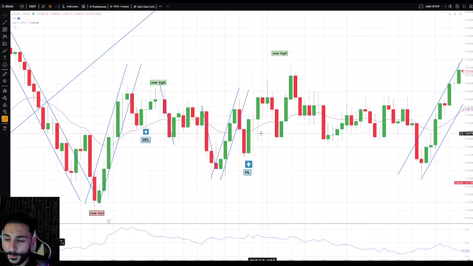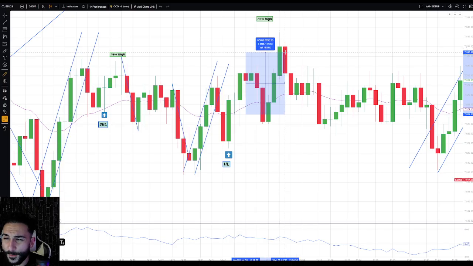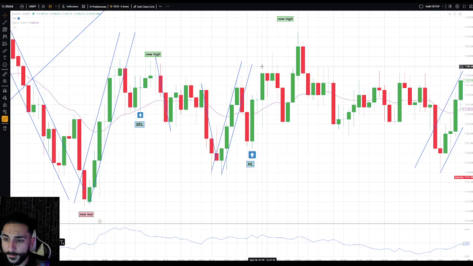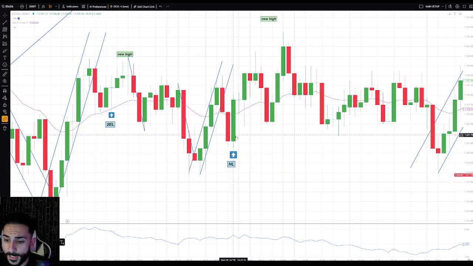I liked it. I did do a bit of a deep limit order, especially because this bar was big. I placed it around here, and this was a nice quick scalp. Because it was in the afternoon session, I went for about 4 points, which is more than enough. But usually I do have a bit of a higher target profit closer to the high of that trend. And like I said, especially because it was a bullish engulfment, I liked it. We closed nicely above the EMA with a strong green body. So this was my second trade of the day.